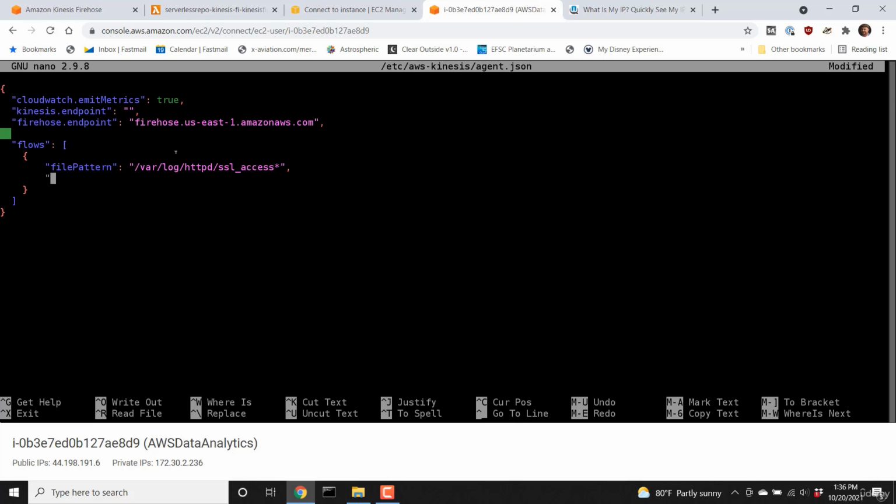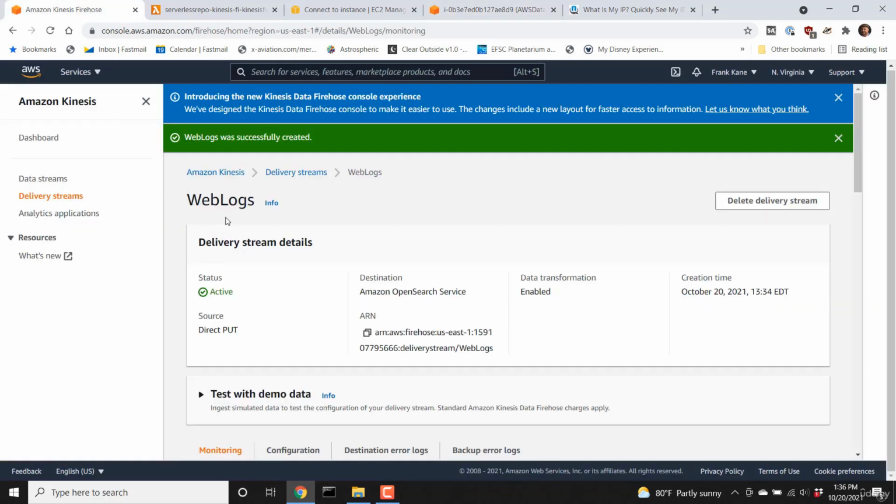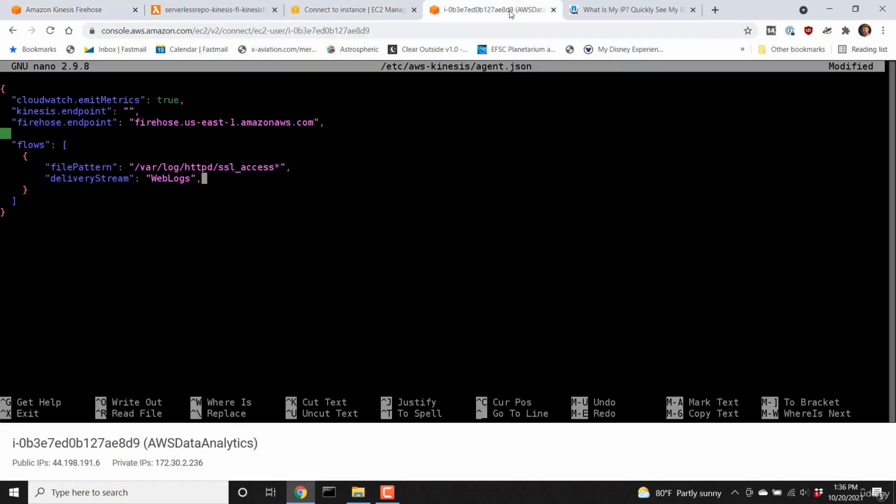Moving on. Delivery stream. That will be web logs, the name of the stream that we just created. And just to be safe, let's double check, make sure that's the name of it. Yep, web logs. And as you may recall, /var/log/httpd is where we unzipped those sample logs that we downloaded earlier. And finally, initial position.